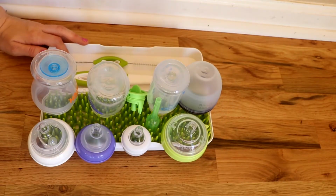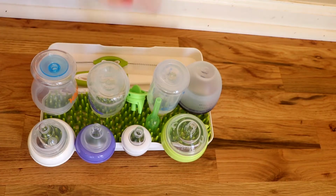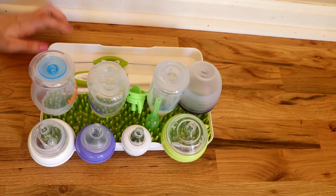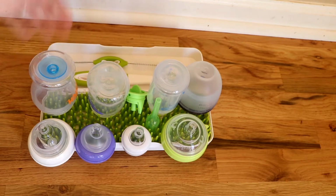So as you saw, again, it's a little harder to get things to stay on here. It takes a little more patience, but once you're kind of used to the bottles you're using and you're used to using this, I feel like it just takes a little bit of practice and still works really well. And as you see, can fit all 4 bottles onto here comfortably.